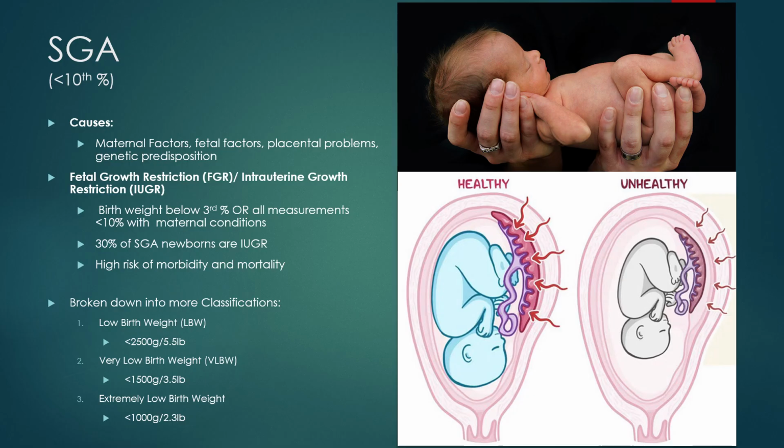These babies are going to have difficulty with feeding, temperature regulation, and their blood sugars. So they're going to need medical assistance to ensure that they're healthy and growing. As you can see over here, those low birth weight infants, less than 2,500 grams or 5.5 pounds, those babies you may see in postpartum with their mom, because our goal is to keep them with mom as long as they're stable. Then you have the very low birth weight and the extremely low birth weight. Those will all be in the NICU.